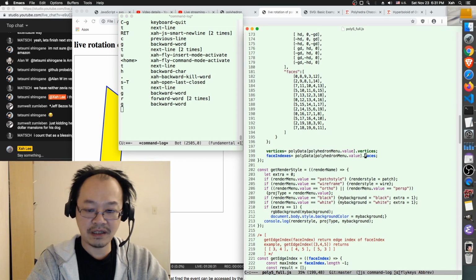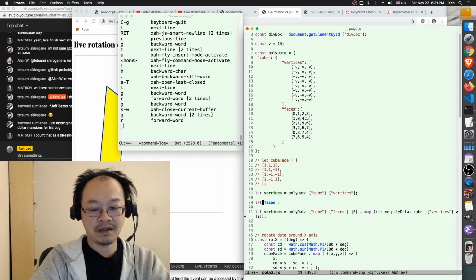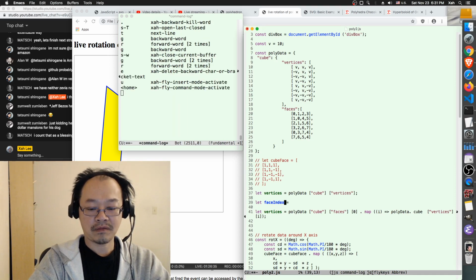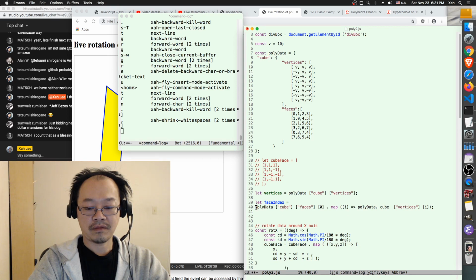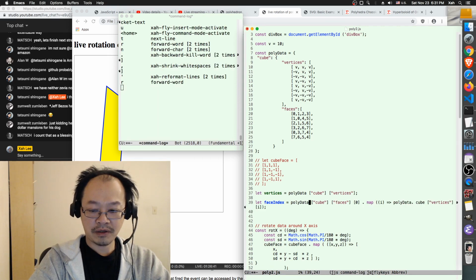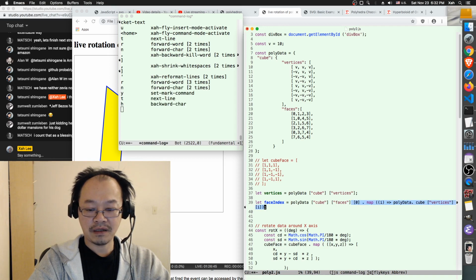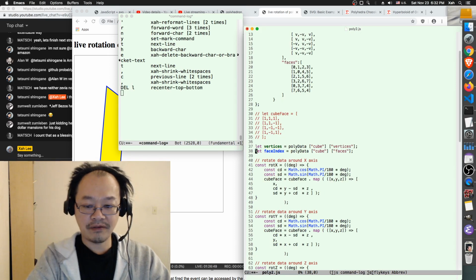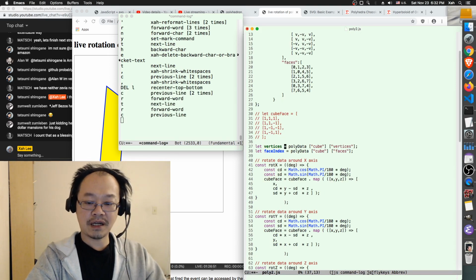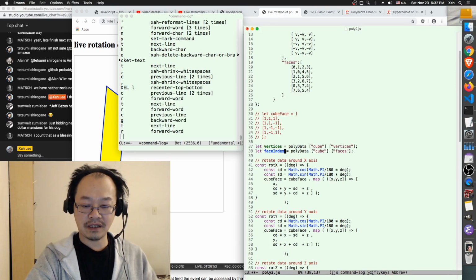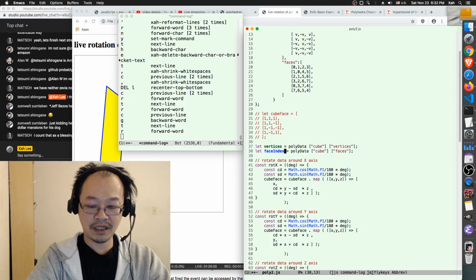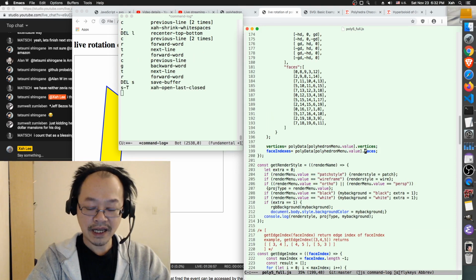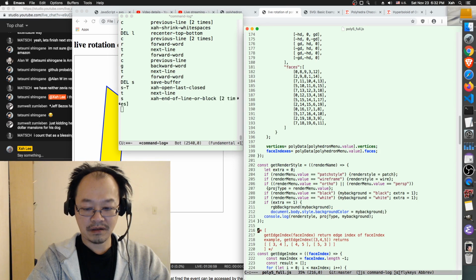Okay, face index. So polyhedra cube and faces. So you got the vertices and you got face index, and we need the actual face of a cube.